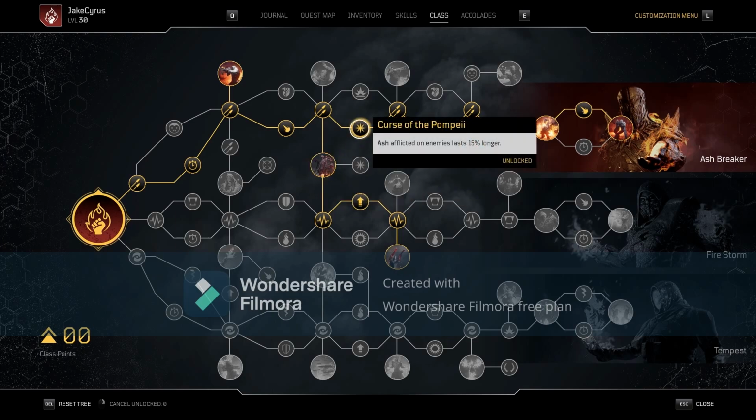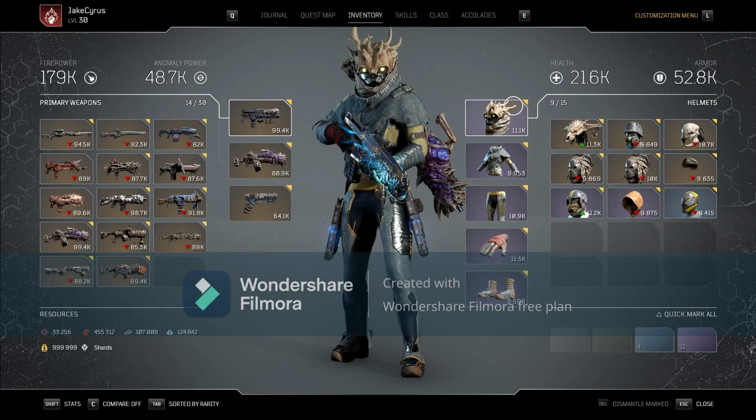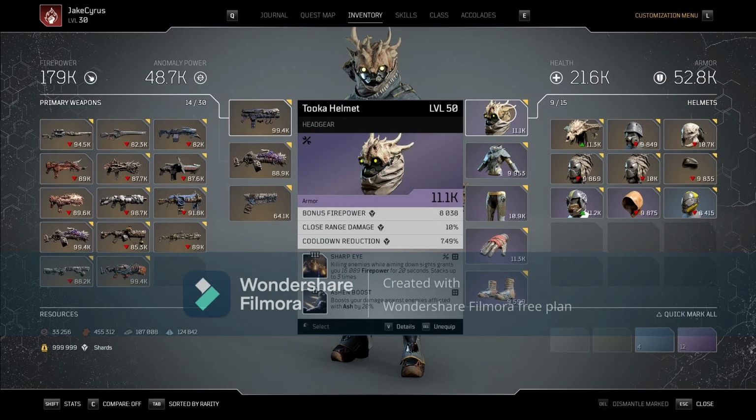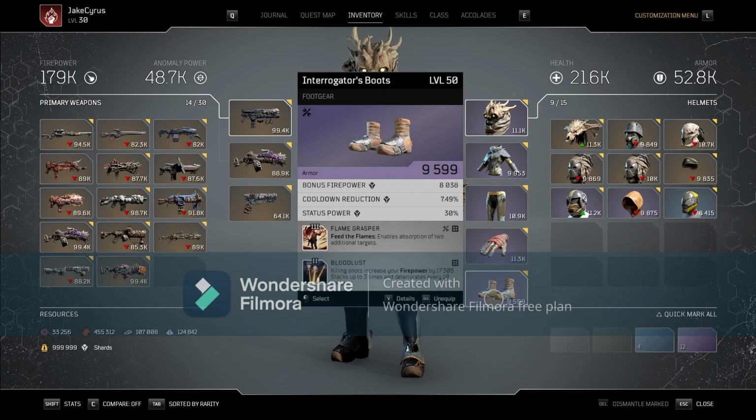And this one, actually, this one and this one, if you pair them, it's good, but there's still a downtime. The enemies are still alive and you get like low damage. But if you pair one status power, that is why I put, you see all the stats here: firepower, close range damage, cooldown reduction. And then I added one status power just to make sure that my damage modifiers are always up when I'm hitting elites with high resistance.